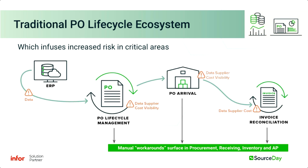There is data mistakes. I mentioned that 52% of all orders change. That's about 10 million purchase orders that go through SourceDay every year. They change on average 3 times. So the change is happening. And at every one of these steps, that change can occur and that data can then be outdated. As soon as that PO leaves your ERP and is sent over to the vendor, there's no more traceability except via email and spreadsheets, and maybe people are using WeChat for overseas suppliers. None of that feeds back into your Infor ERP.